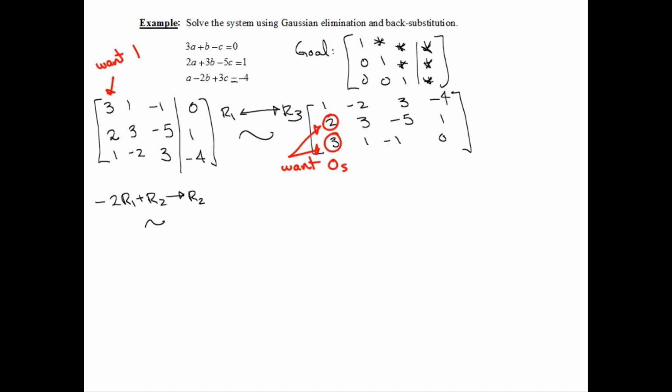How are we going to get the 0 in the third row? Take the opposite of that number, which will be -3, times the row that you're working on. -3 times the row that has the 1 in it that we created. So that would be the first row. And then we're going to add the row that we're working on, and we're going to put it back into that same row.